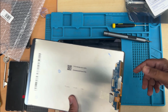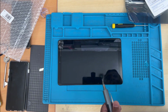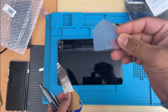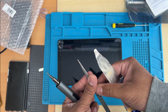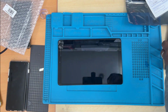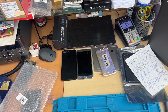So let's do that. And to perform this, we need a couple of tools, or even more. Flat opening tool like paper or thin metal, tweezer, automatic or manual screwdriver, and also you need a hair dryer. But I don't have the hair dryer, so what I'm going to do, I'm going to use that one. As you can see, this is the one I'm going to use it.